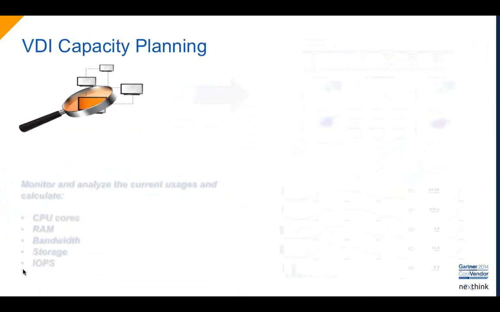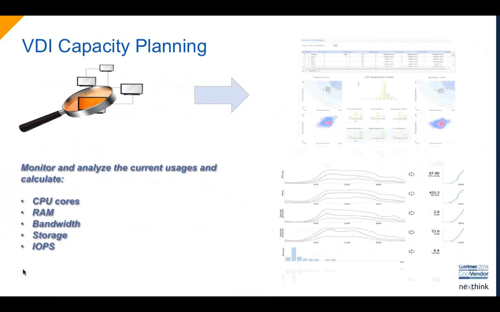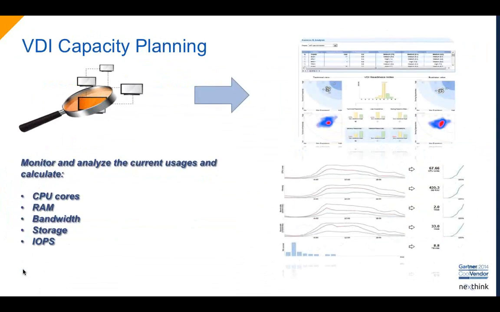So after doing this analysis, Nexthink can do the capacity planning for us, which is the second section. Nexthink can tell us how many resources I need to migrate the selected group of devices, a single device as I said before, or all devices. So we can know the number of cores, the amount of RAM required, and the bandwidth required from the server side and from the end user side. What is the difference between them here?